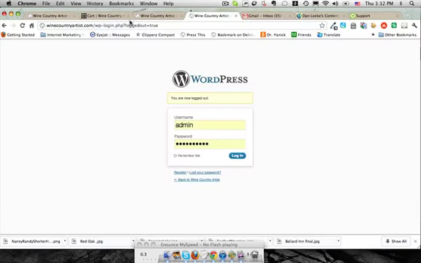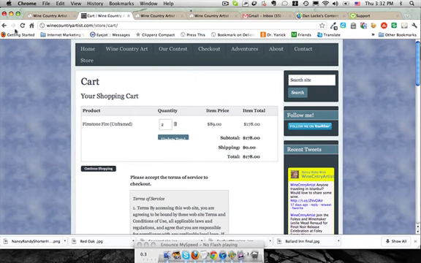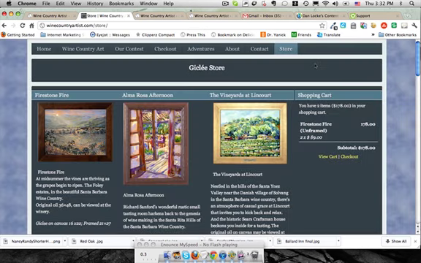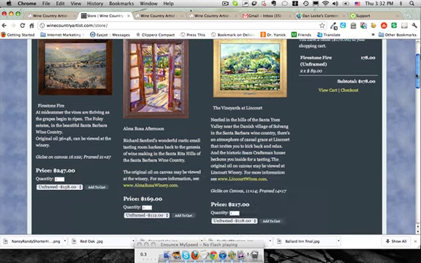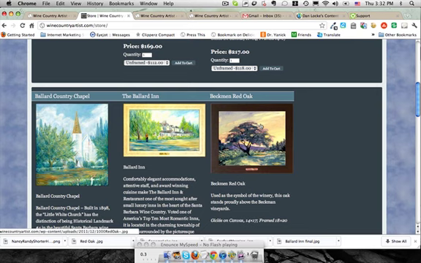We'll go back here to our store, and I'll show you a little bit about it. Okay, so there we are. We have 2 items in the shopping cart, and there's my Beckman Red Oak right there.